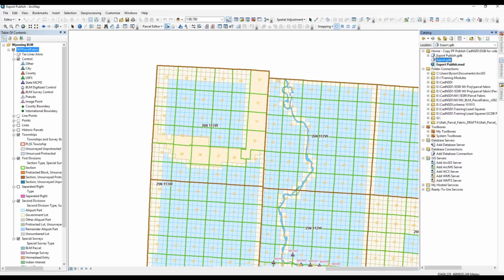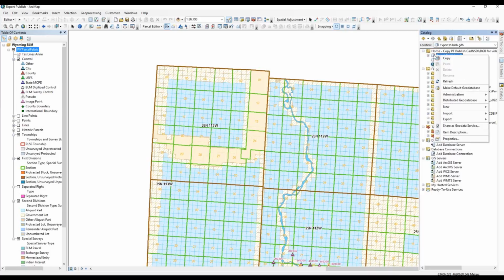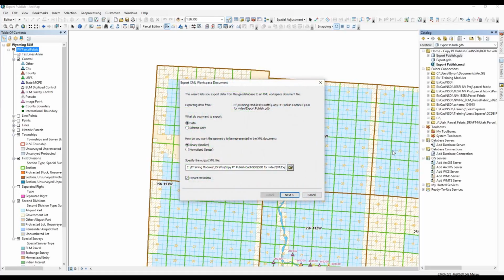So we're going to go back here, right click, and go to Export, and then XML Workspace Document. This will be the schema. Now we get this next window, and it says Data or Schema Only. We want Schema Only. And where do we want it to go?